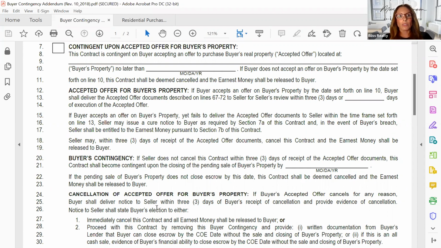I'll just tell you too, if a house has been taken off the market, most agents won't show it. And the sellers, when you sign these contracts, that house has to come off the market. It's listed as under contract with a contingency. And you guys go through the whole thing. You're depositing earnest money, you're going through your inspections, you're ordering the appraisal. It's just, you can't close until your client's house closes. And you can't remove that contingency until that other property sells. So my client's always going to have a contingency until their house in Wyoming sells.